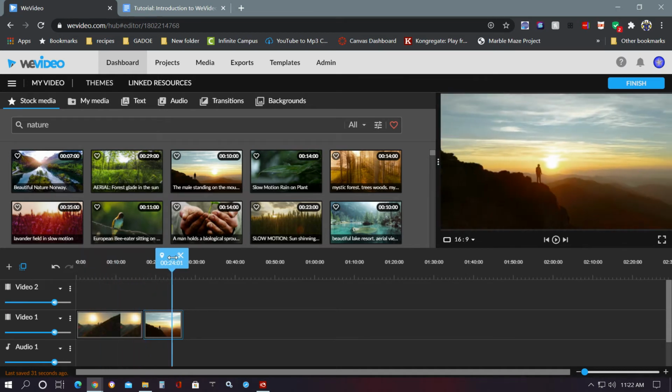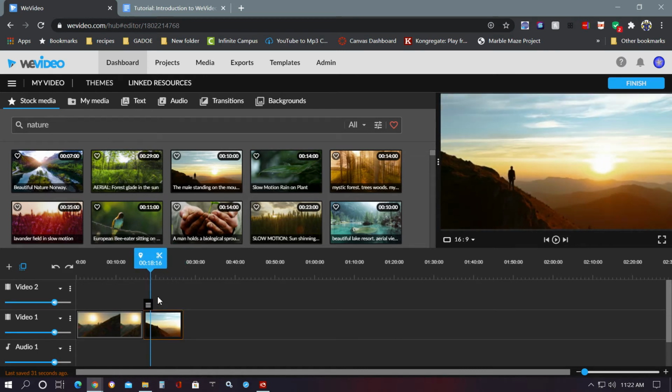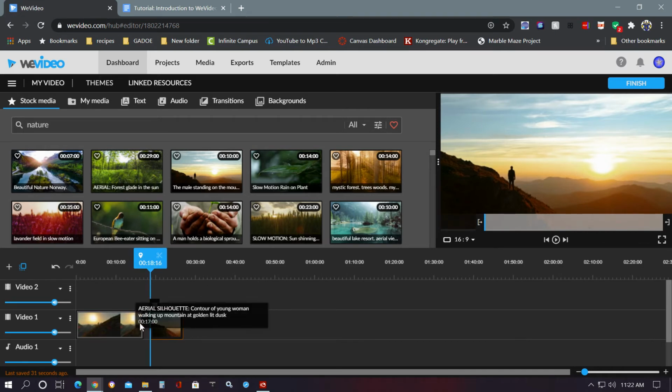If I wanted to end a clip right here, I can simply type O and it's going to cut everything to the right-hand side of that playhead away and shrink down my clip. Same way with insert: if I hit I, it's going to cut everything to the left-hand side of that playhead, leaving me my clip.